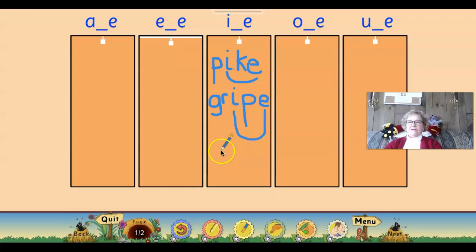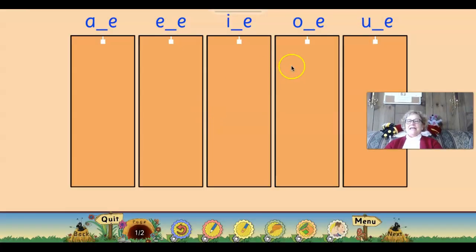All right, let's see if I have another word that I could use. Oh, I know one. You'll know this one. See if you can read the word first. What's that word? Kit. Kit. And if I add magic E, kit changes into kite. How about that? All right. Let's get rid of those words and let's go on to our next sound. Ready? Now I've got my O sound. Let's see if we can do some of these.